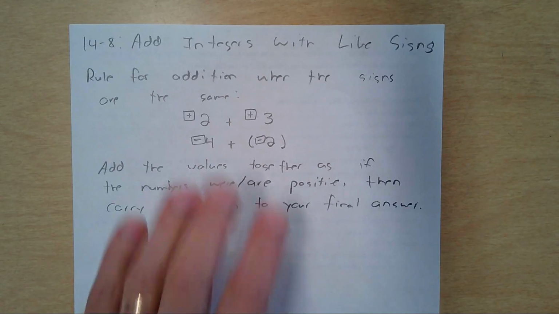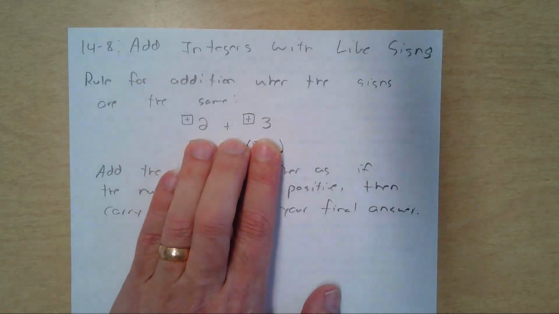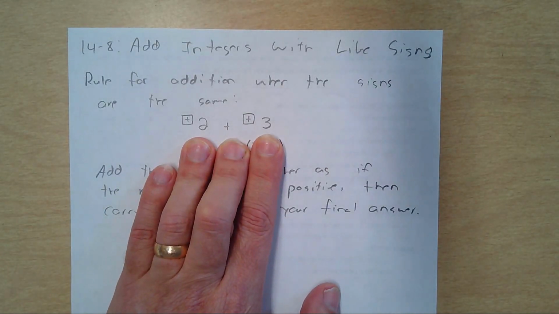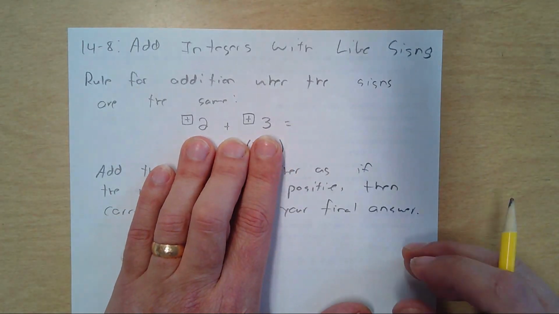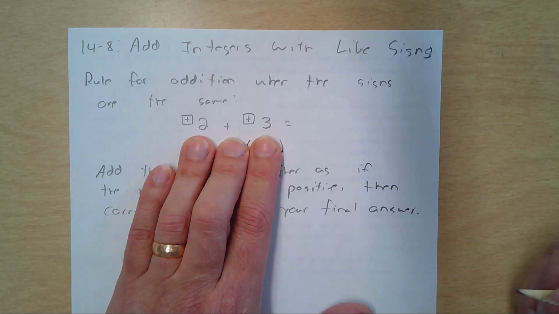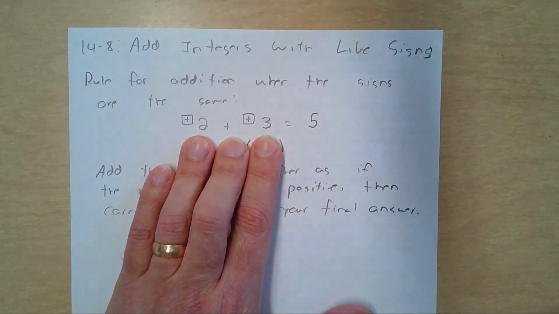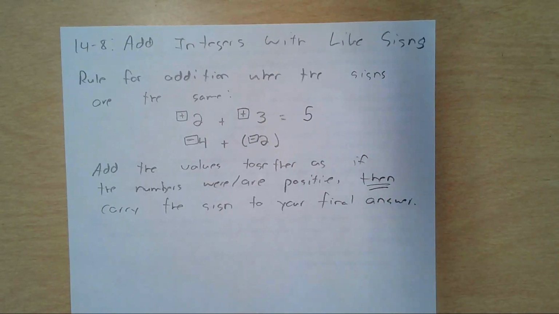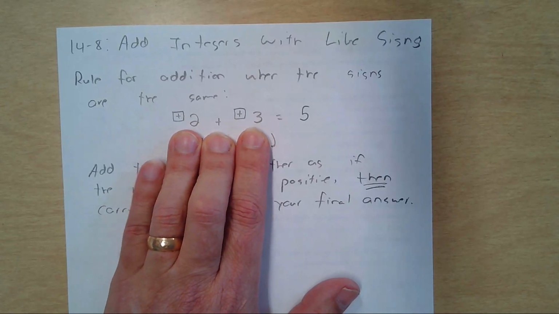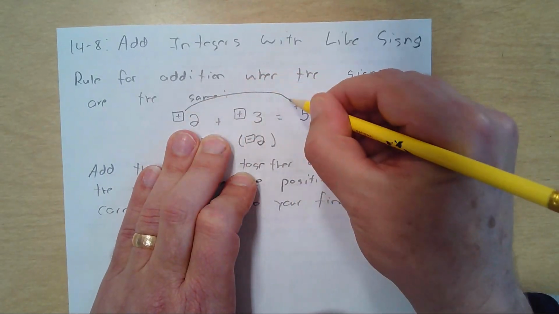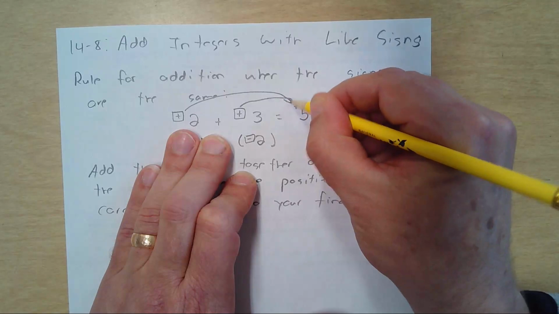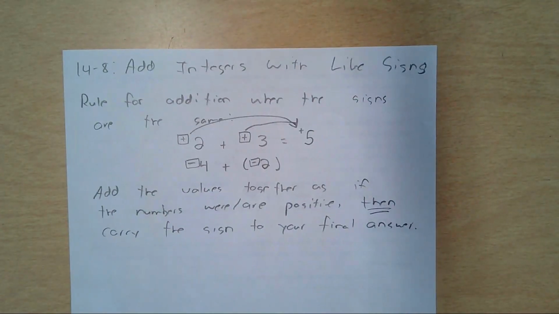So let's look back at the first problem I presented here. I said a positive 2 plus a positive 3. And the signs are the same, right? So what I'm going to do is just add the numbers together. What's 2 plus 3? 5. And then, it's a two-step process. Then, consider, is it going to be a positive 5 or negative 5? In this case, it is going to be a positive 5 because whatever the sign was, the same comes with me to the final answer.